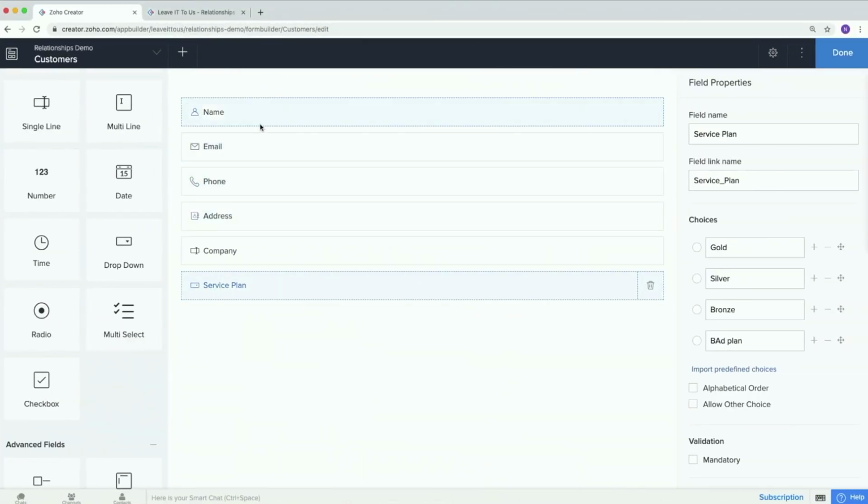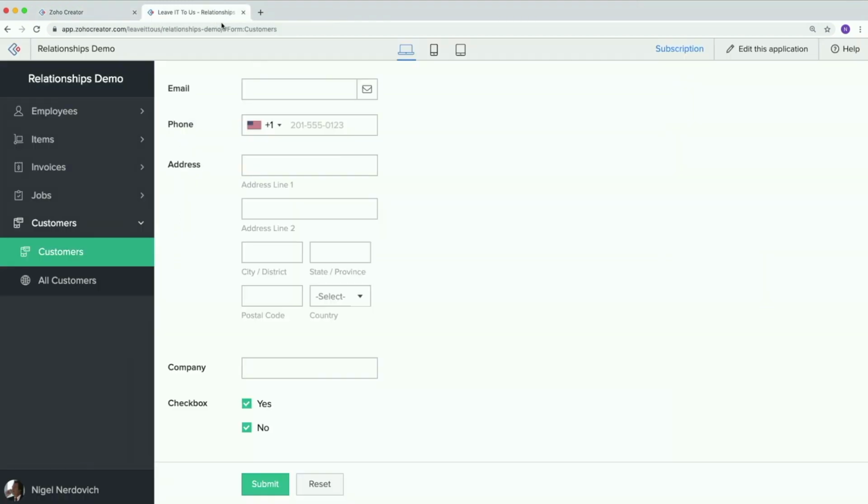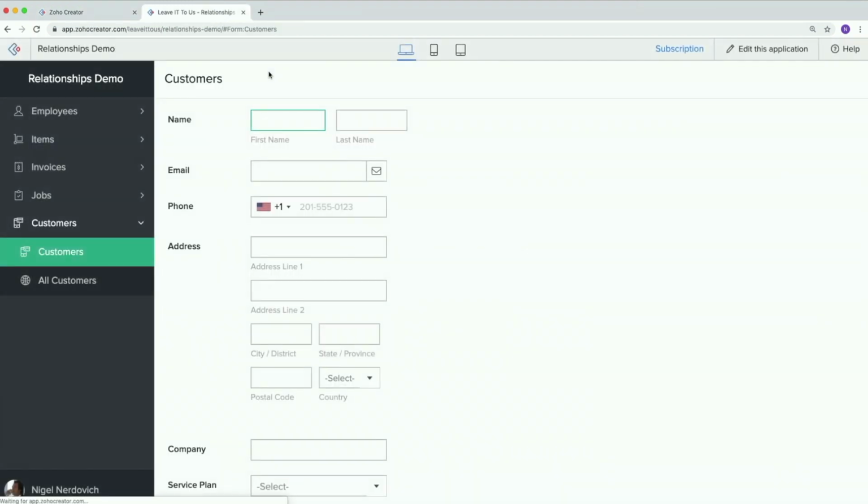Okay, coming back over to this entity, we've built most of this. When I look at the form builder, it's giving me these tiny little icons that indicate what type of field I have used. Then if I switch over to the live mode of my application, I can come in here and fill this out. It separates the first and last name. When I do the email, it's going to check that I actually have the @ symbol and a dot in there somewhere. Phone number, I'm not putting my real one.